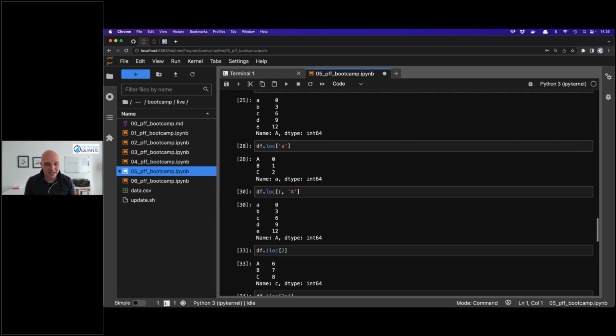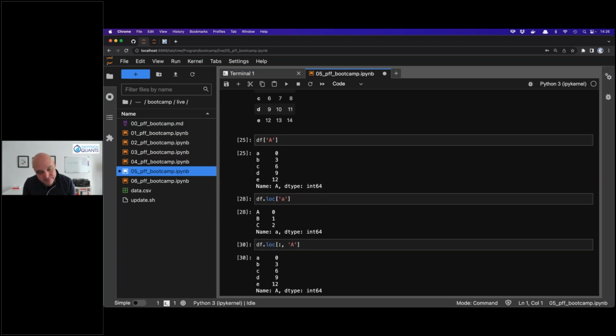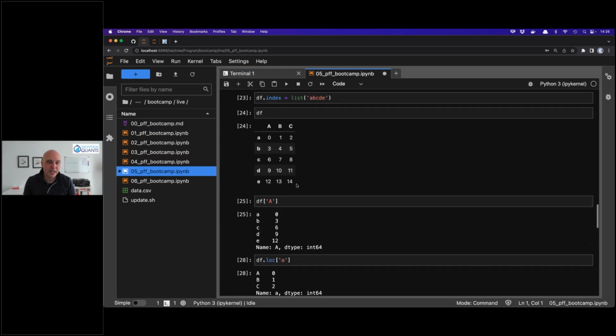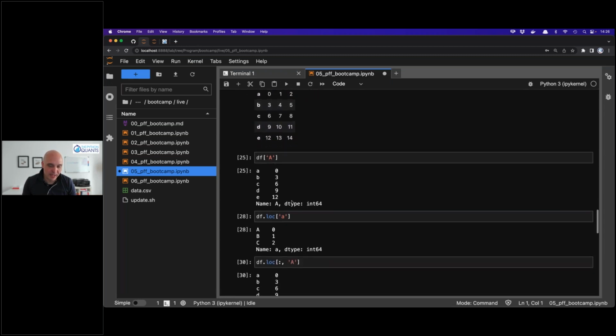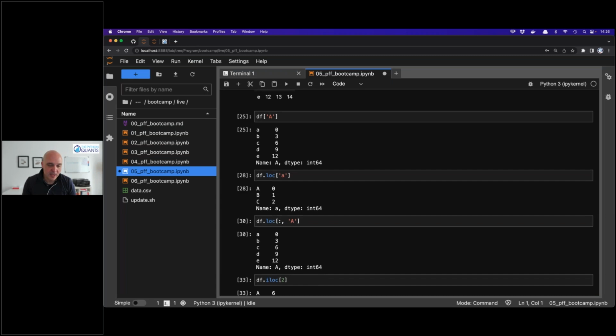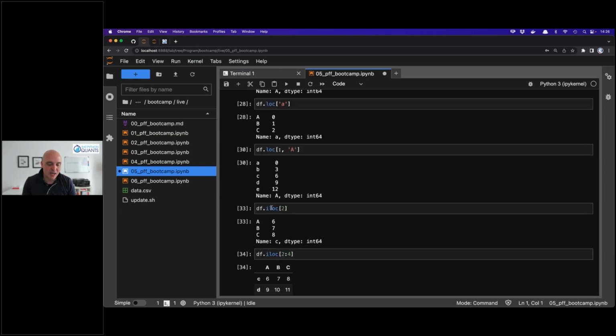The one is via the names. I should be careful here with the language. The labels here, right? The names of the columns and the names, which means here the index values for the rows. That's one way, right? Via the brackets and via loc. And the other one is, as we are used to with the array object, let's say, via the numbers, the index values or position values, if you like, via iloc.